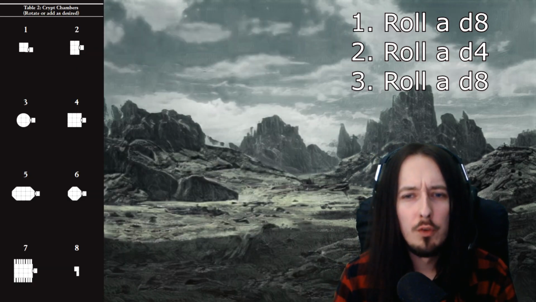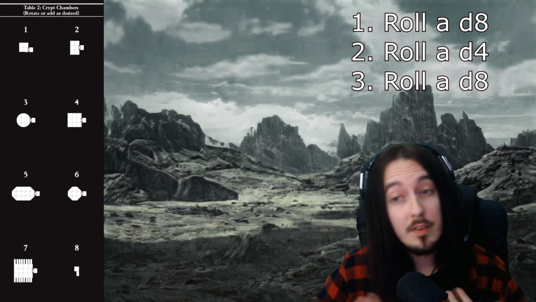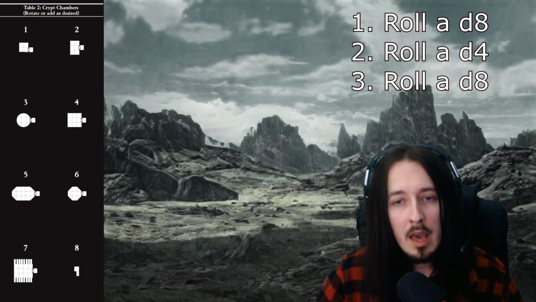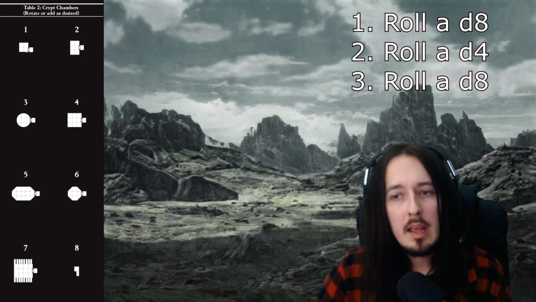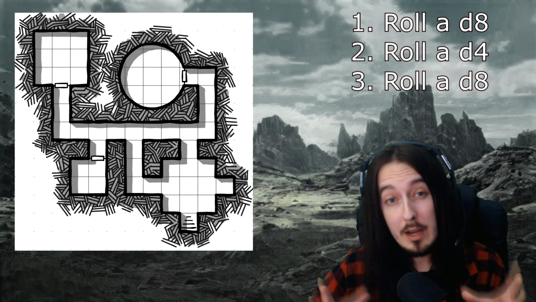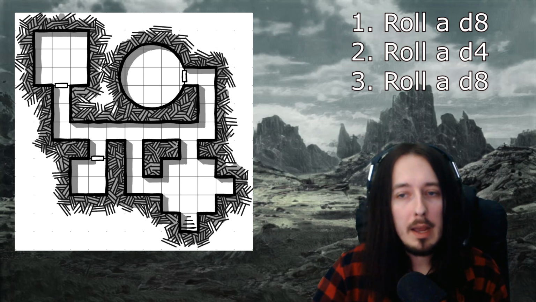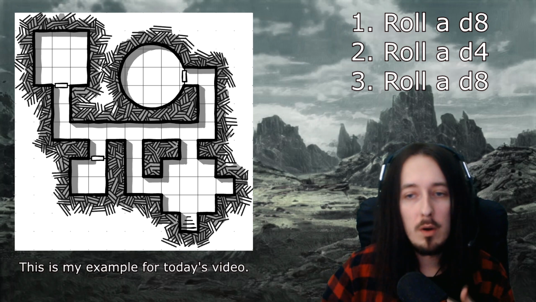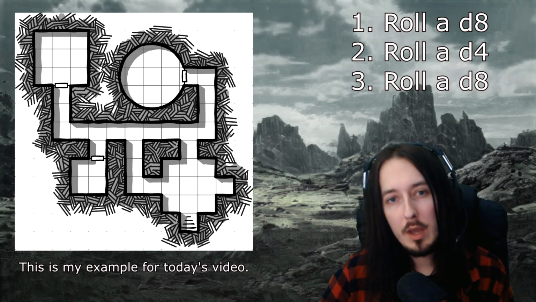Step 3 is to roll for what each of the additional chambers looks like. It's another d8, refer to table 2. Pretty straightforward. I typically have these chambers spaced out slightly, unless it's my intention to have a tight, very compact catacomb. This allows me to play around with corridors and potentially add more traps and puzzles if I feel like the crypt at the end of this process doesn't have enough going on.